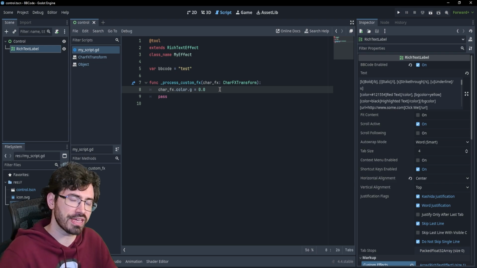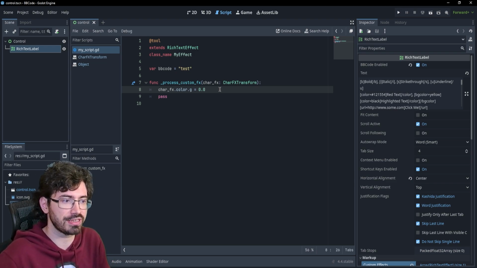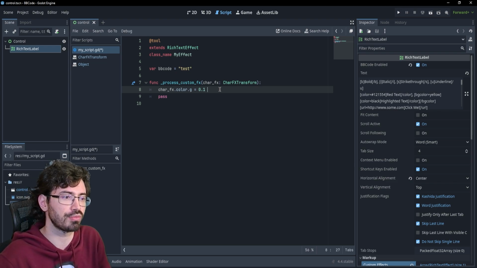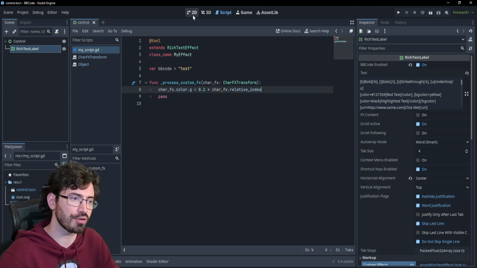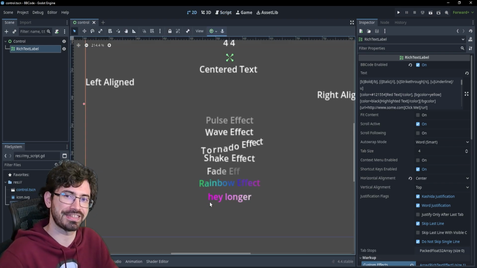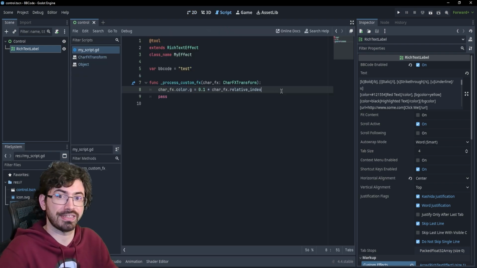Okay, but let's make something a bit more interesting. For example, instead of using 0.0, let's make it 0.1 multiplied by char fx.relative index. Now, if I go back, you'll see that this makes a pretty good gradient. Now, let's try to make this even better.